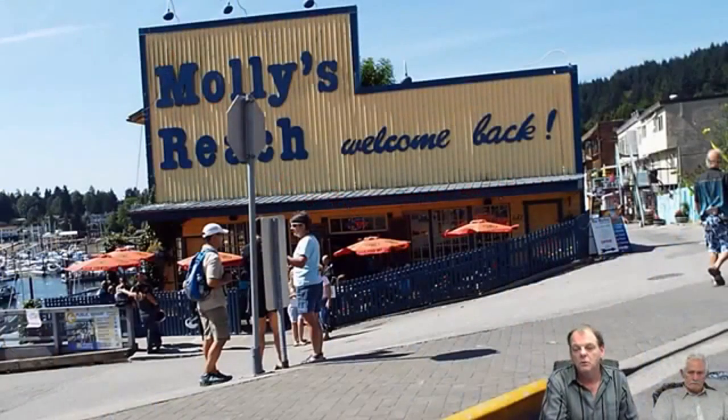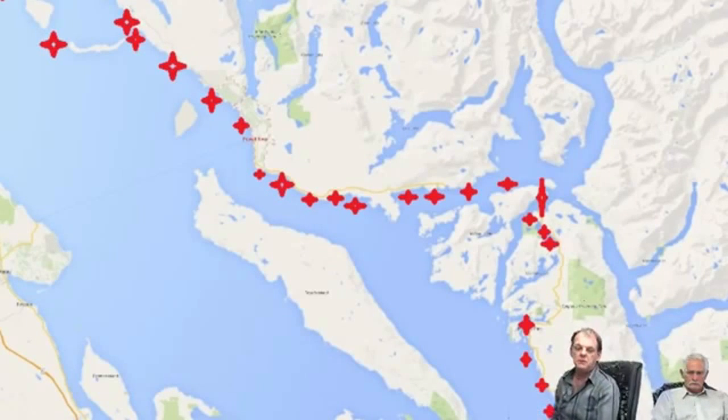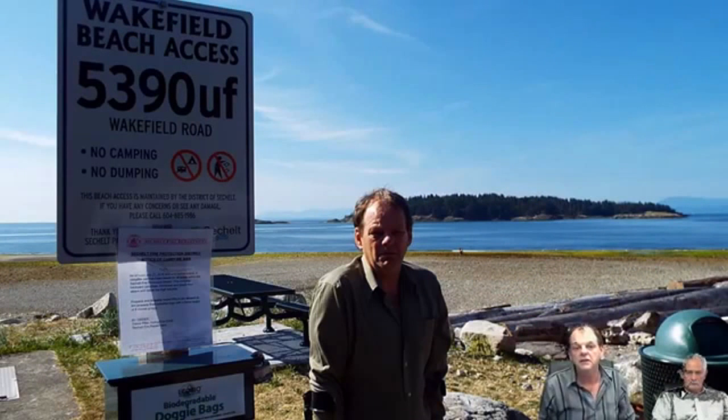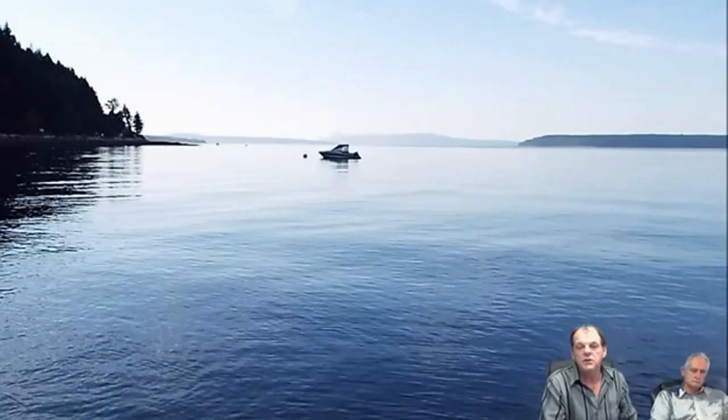Now let's jump into what we've done. We went all the way up to Molly's Reach. We moved around because Terry was out on all the beaches — Terry did all the walking even though his ankle kept going. Nine days of low tides. The last tide we got up and left at 4:30 in the morning and we never missed one. Here's another shot of me at Wakefield Beach.